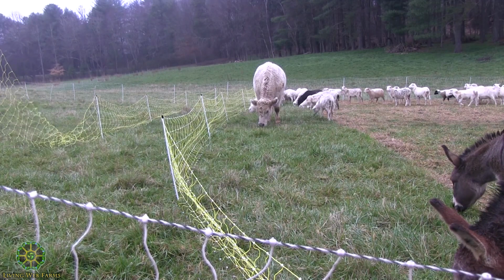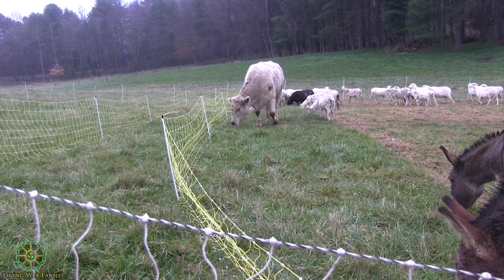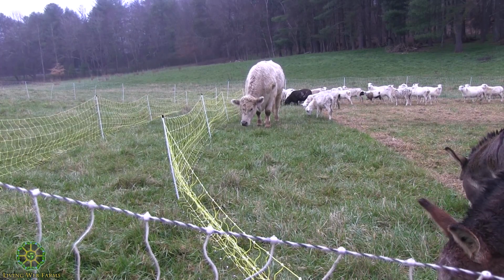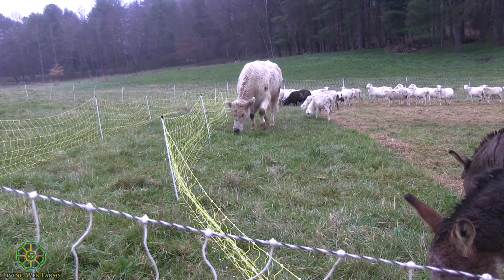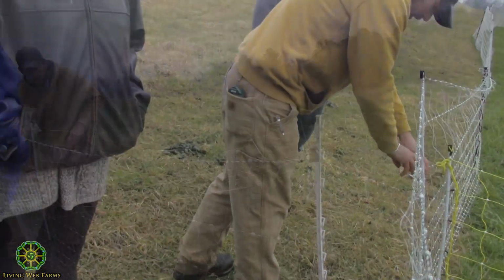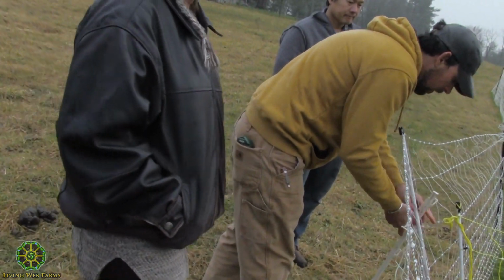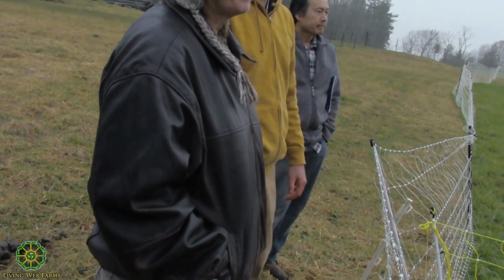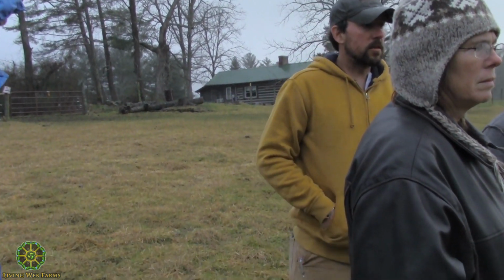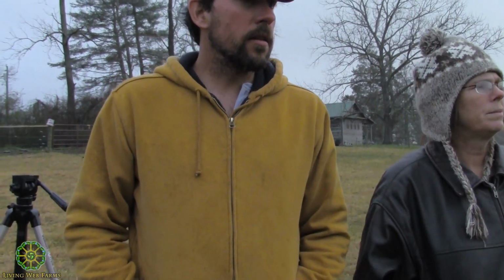Rocco, do you think these girls are staying back because we're here? Yeah. They're just worried about us. Yeah, sheeper. I know. So, Scooter. Got a little slack. Worry about that steer jumping out. I can't believe he stays in there with them. Well, I mean, it's a testimony to if you do it enough with consistency, they mind, they behave. And he's a Charolais? Yeah. He's pretty. Yeah, he's a real jerk.